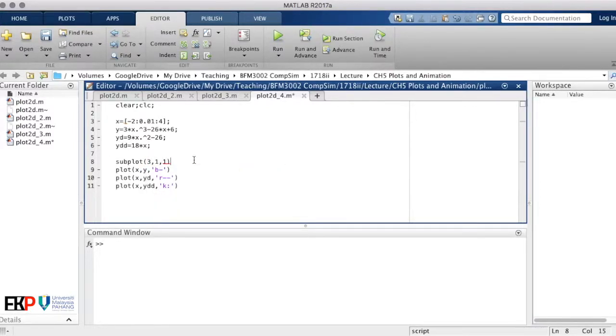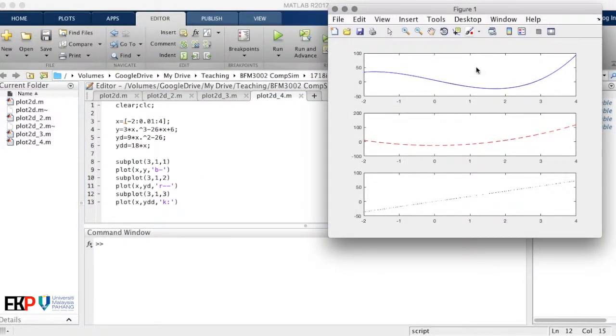We close it, and then the plot command is down here, and we do the same for the next subplot: 3 rows, 1 column, plot number 2, and then subplot 3 rows, 1 column, plot number 3. When we hit run, we will get a 3 by 1 plot, 3 rows by 1 column, that contains every single plot like we have here. So that is how you plot a subplot using the subplot command.